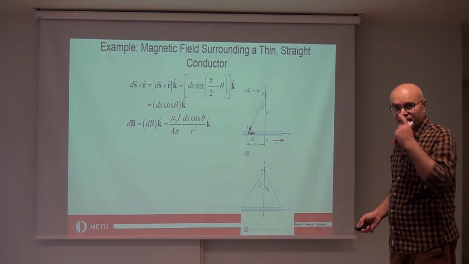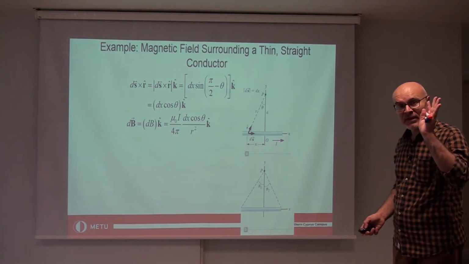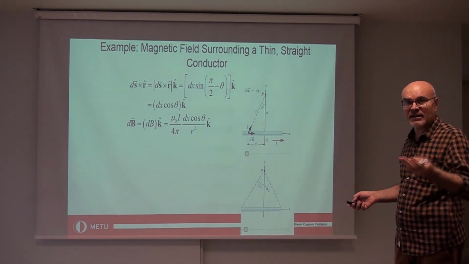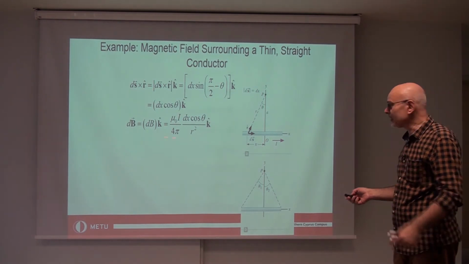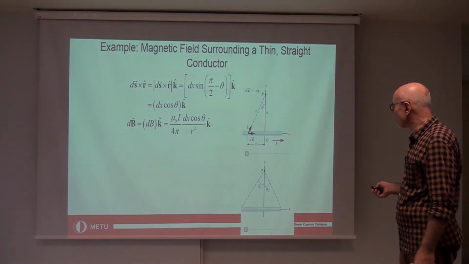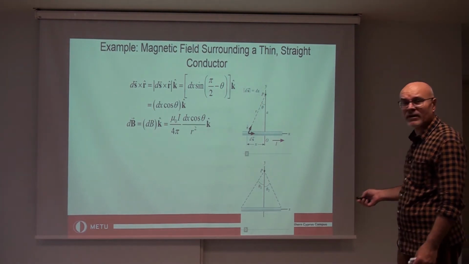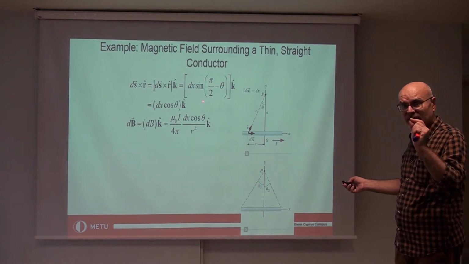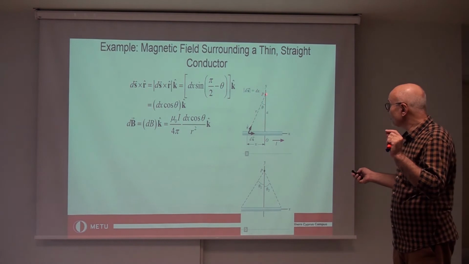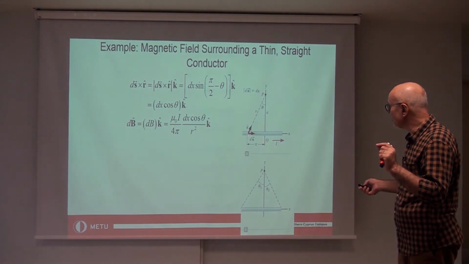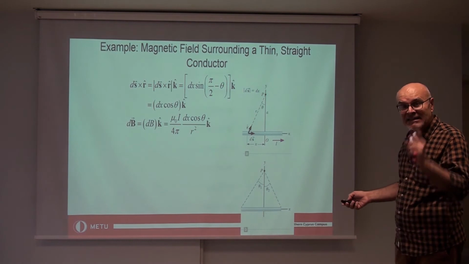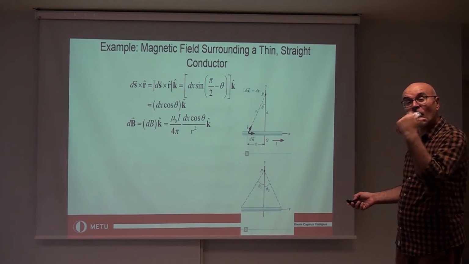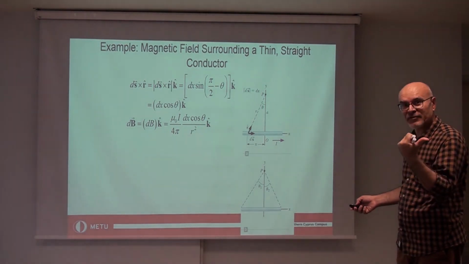Now I note, so this is the first thing. You write down your expression for dB, and find what its magnitude is and what its direction is. First, I note here that all the ds's which cover the whole length of the wire will contribute at this point P, because this is the point where I want to find the magnetic field. All these ds's each contribute a dB, which is also in the same direction. They all contribute a dB which is out of the page.